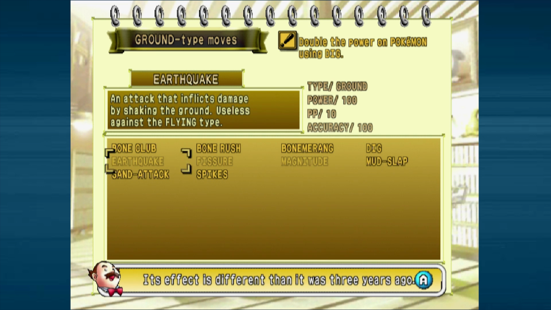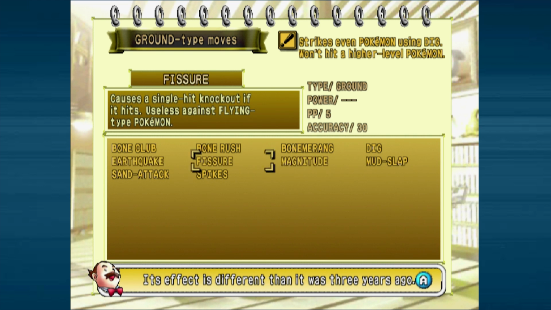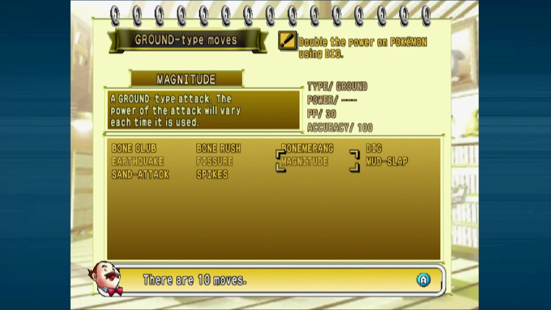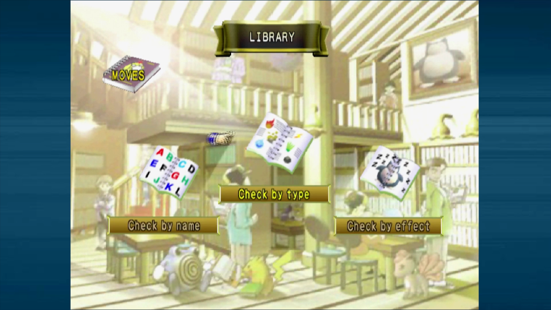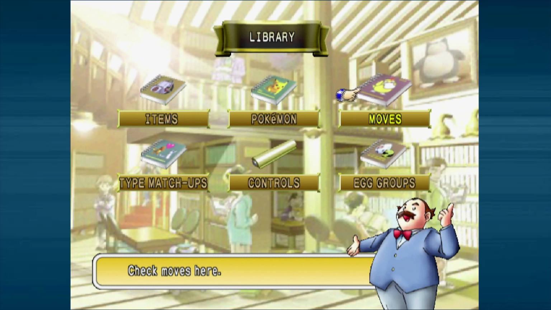Earthquake has a special: double the power on Pokemon using Dig. Fissure strikes even Pokemon using Dig, but won't hit higher level Pokemon. Stuff like that. You guys get the idea. Really useful information here, and it's really good too because it's specific to this game.